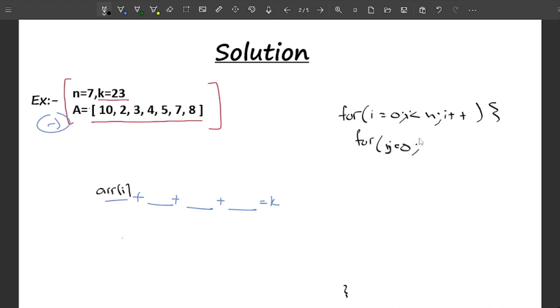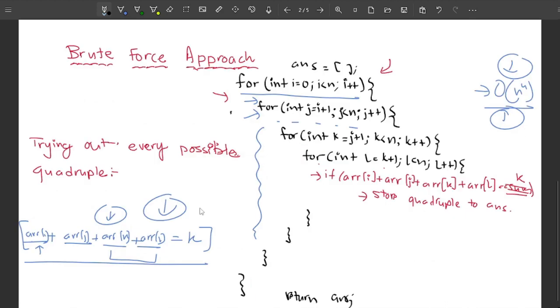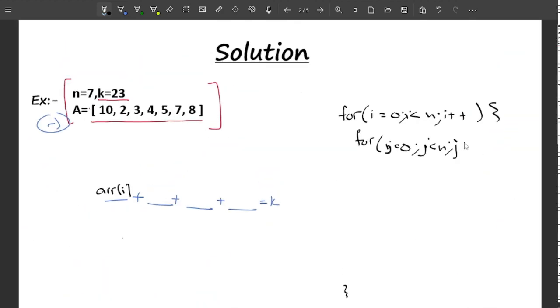Guys, we are talking about the optimal approach now. Just don't get confused that I am writing the same code again which was similar to brute force, right? So this is how I can get every possible value of array of j, right? But see, there is one catch that we need to understand: for the first value we are starting from this particular point, but for the next value we can't start from the same point. We have to start from the next point because we don't want the values to be repeated, right?